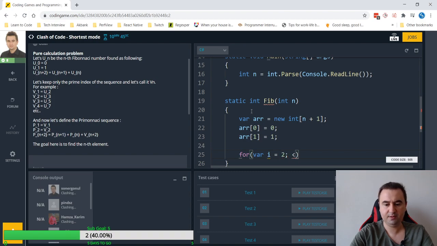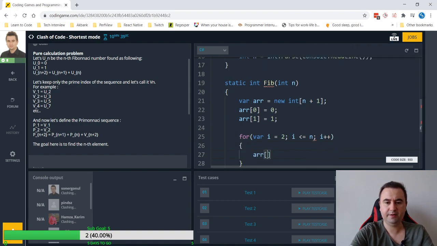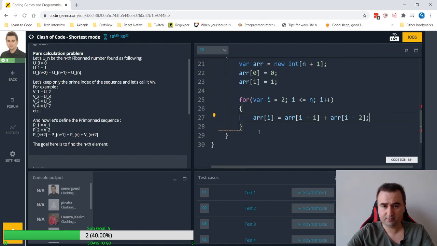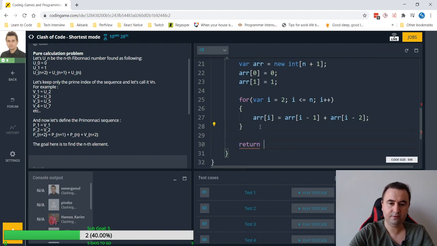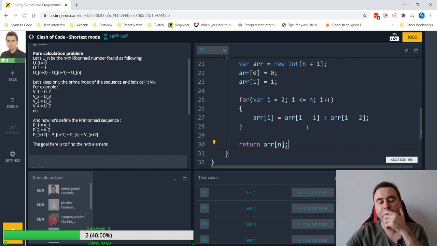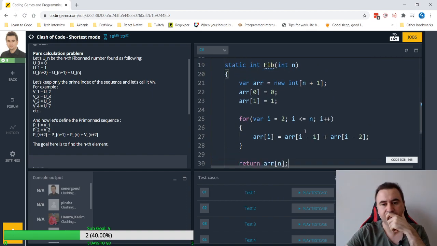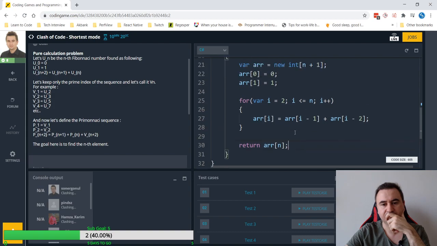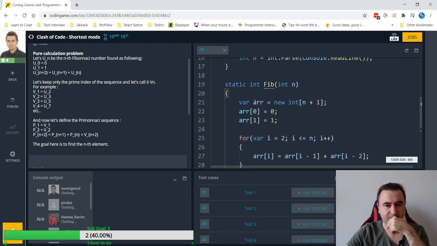So starting with a less equal than n, a plus array, and after the last one, return array n. So this returns the nth Fibonacci number.